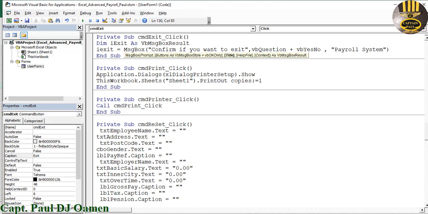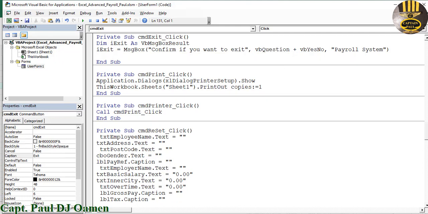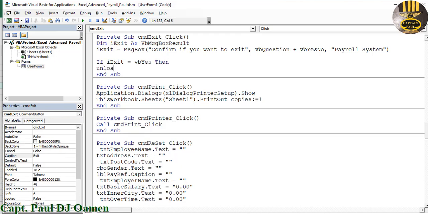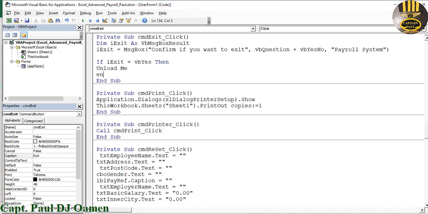There we go. Now, using an If statement, if I exit equals vbYes, then Unload Me, then End If. There, that's it, done.